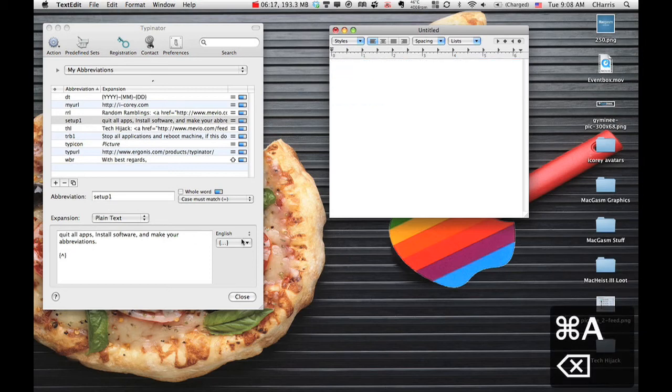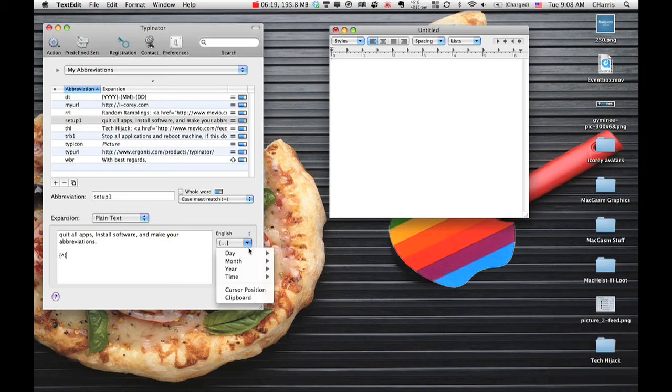So, easy to use, a lot of features. I'm only touching just the tip of the iceberg on this one. It's definitely worth taking a look at, playing around with. I'm not positive on cost, because it is showing in price with European, and I don't know how everything's translating right now cost-wise. I'm going to say it's probably about $25 to $30 USD. I could be wrong, but great application. Give it a try, see what you think about it.